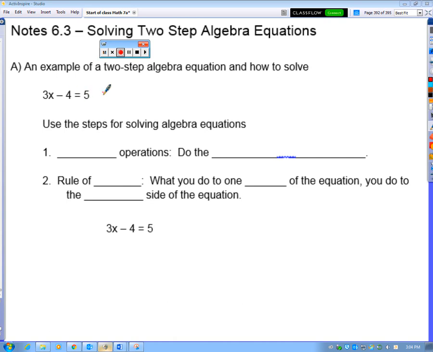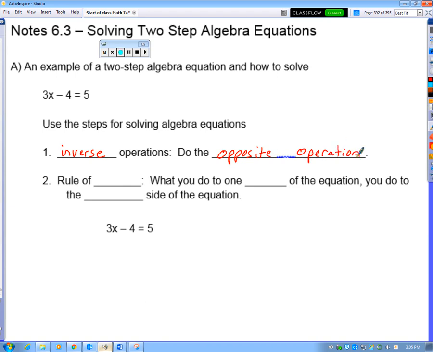You guys should be proud of yourselves for what you're going to be able to do by the time we get done. Look at this equation right here. We're going to be solving ones like that, and even ones a little bit more complicated. But good news, we're going to be using the same exact steps that we've been using. The first one here is inverse operations. Okay, which means we're just going to do the opposite operation, alright? Just like we have been doing.